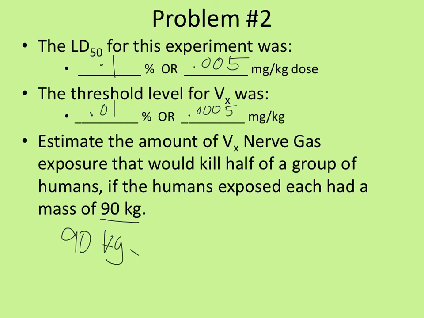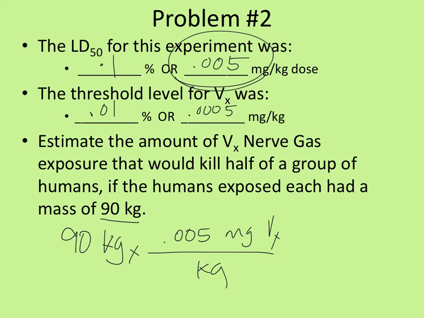We're going to set up a unit conversion using our LD50 total. So it takes 0.005 milligrams of VX per 1 kilogram of rat, and we're going to assume that rats and humans have the same thing. That may be a crazy assumption, but that's what we're going to do. Cross these out. We hate decimals, so I'm going to shift forward 1, 2, 3. 1, 2, 3. So I'm basically taking 5 times 0.09.